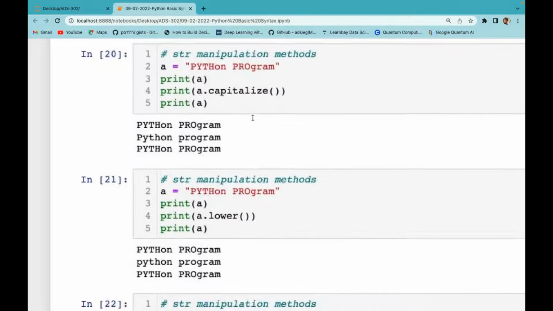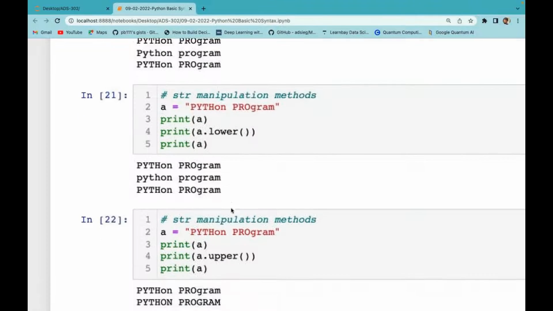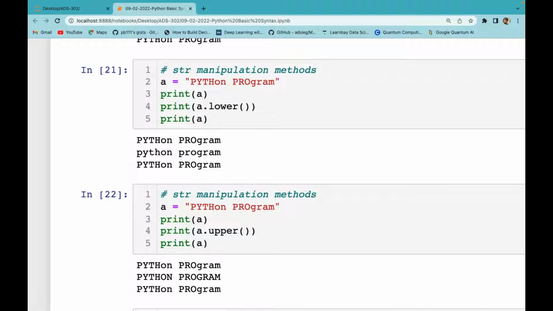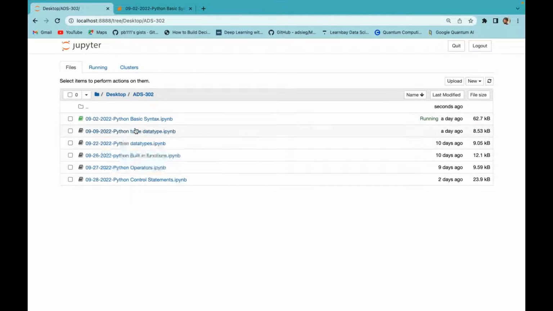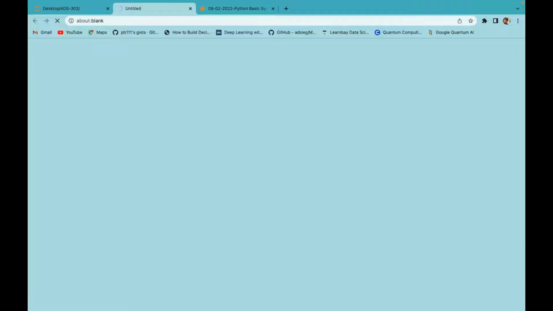So if you want to remember these things, make sure that you execute some statements, whatever I share. I think I shared in the canvas. This file, you can get it from the canvas. You can download that particular file and we can look at some examples on it. Okay, clear? Okay, yeah, clear.